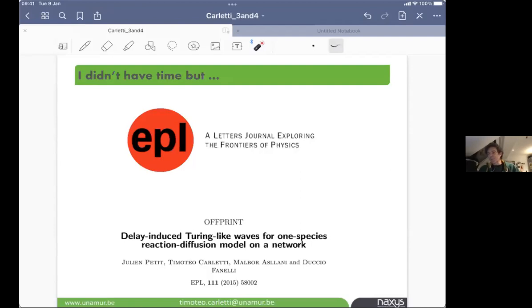What is important here is that you can have this instability with only one species. Without delay, this is impossible. Turing proved that you need at least two species to have instability. But using delay, you can have instability with only one species. In some sense, it's like you have a ghost species, which is your image passed in time. And this shows that you can prove the emergence of Turing instability also in delayed systems.